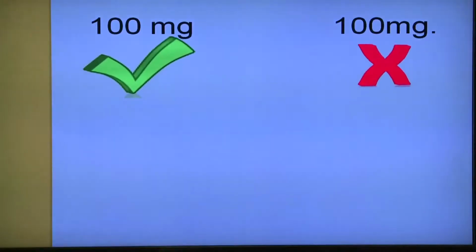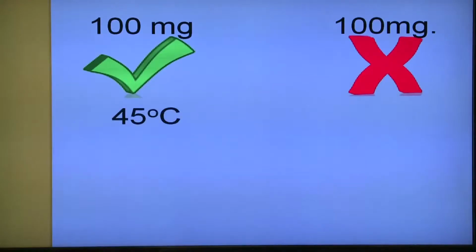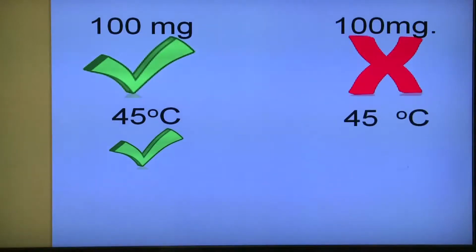Now, let us discuss the rules for representing SI units. In order to represent physical quantities in SI units, a number of grammatical rules have been framed. While writing the values of physical quantities, the number and the unit are separated by a space. As shown on the screen, 100 mg with a space is correct, but not 100mg. No space should be given between the number and degree Celsius, or the degree, minute and second of a plane angle.